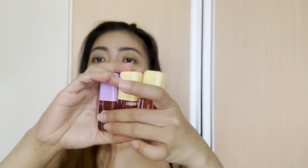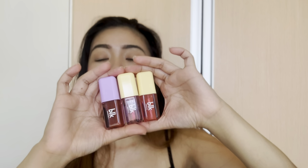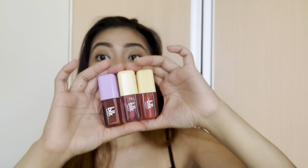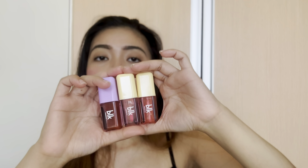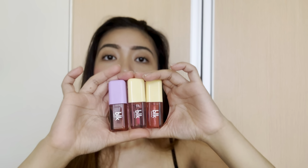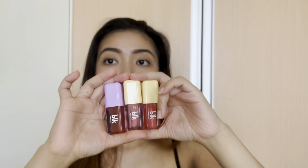And overall, yung formula nga nila, same as before, medyo malagkit talaga siya, guys. Hindi naman siya yung sobrang lagkit na totally uncomfortable. Okay lang naman siya. After mo siyang i-apply, it feels like nothing on your skin. Pero habang ina-apply mo siya, mararamdaman mo talaga yung lagkit niya sa kamay mo. And also, guys, you have to be careful when you're spreading it or applying it on the skin. Kasi nga, because oil-based siya and it's a little sticky. Pag nadamihan ka kaagad, medyo magbubuo-buo siya at mahirapan kang i-spread siya evenly.